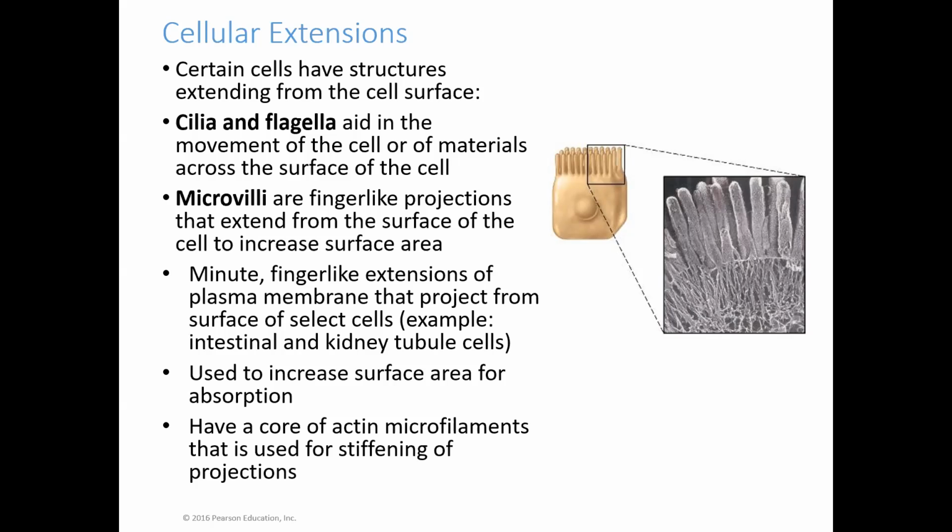Something else we do is we also increase our surface area. We use villi. Villi is Latin for fingers. Microvilli means tiny fingers. And villi are projections that stick up off the surface of the cell membrane, and microvilli then stick out at right angles from the villi. What that does is it increases the surface area.